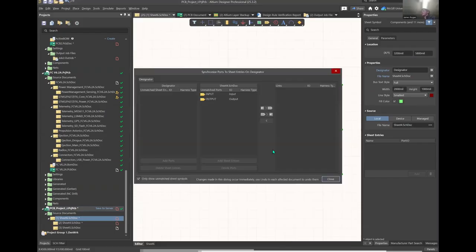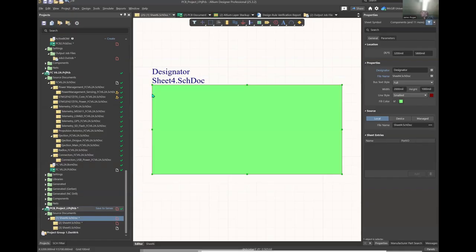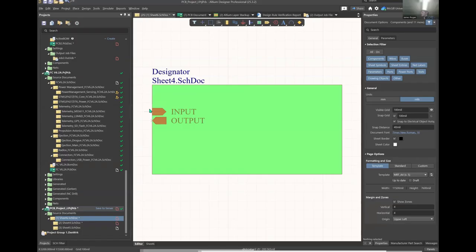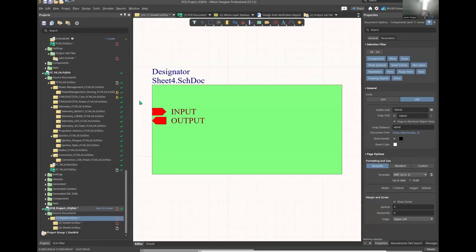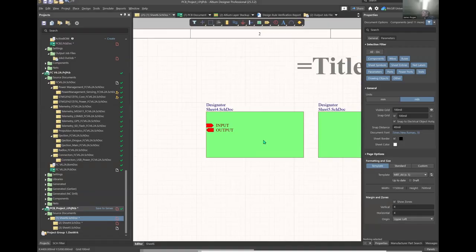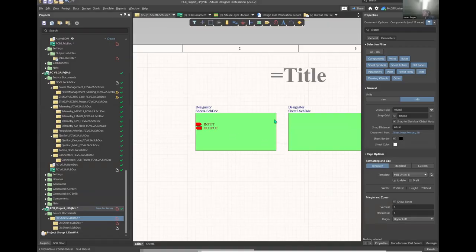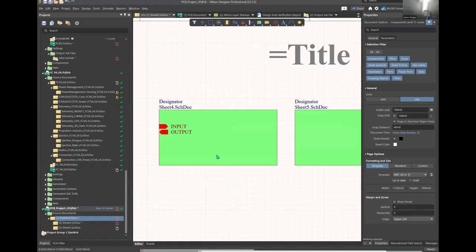You can select that, and it's going to open an option to find all your ports. You can select them both and hit add sheet entries. It's going to give you an option to place them there, and then hit close. And now you have your sub-circuit with the input and the output defined on your sheet there.